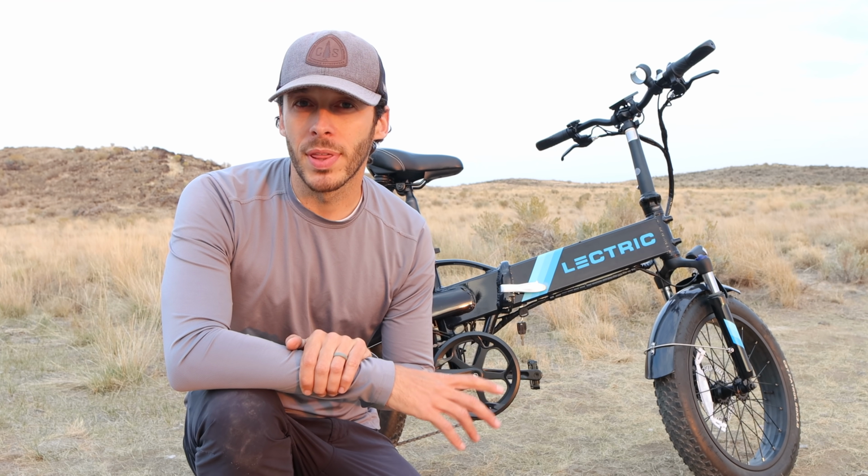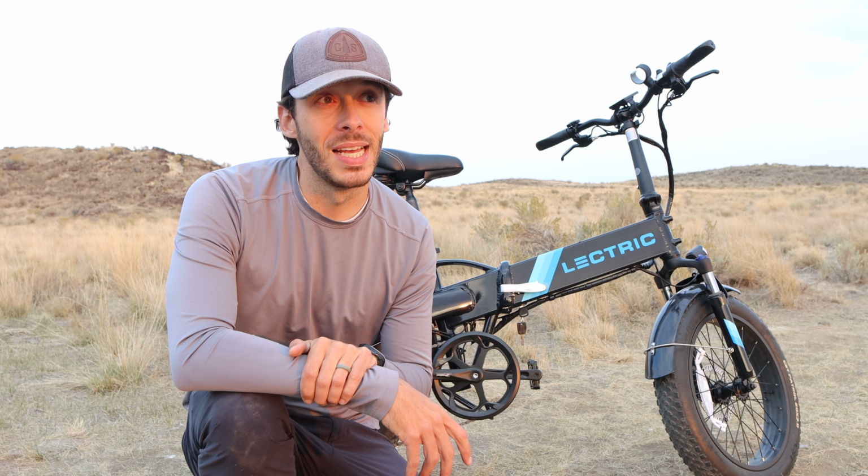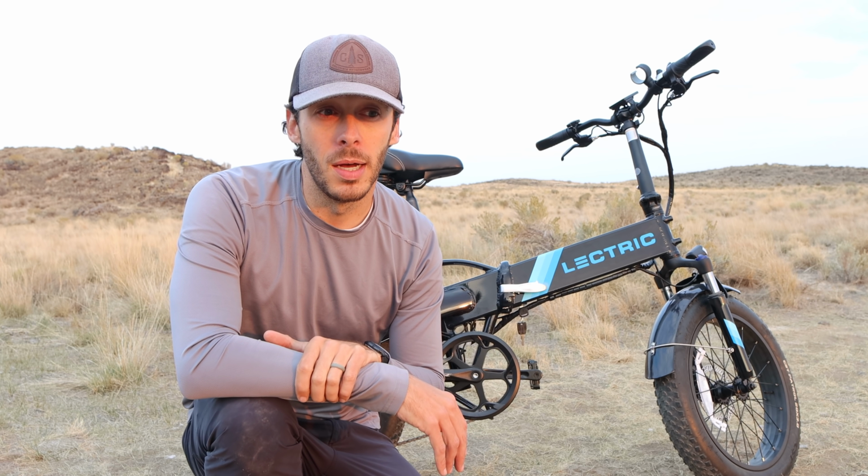When you're pedaling the bike without any pedal assist mode, you really feel the weight of the bike. It's not an easy cruise. You certainly can pedal it without any type of power. It's not a huge deal as long as it's flat, but man, trying to pedal it up a hill, it's a little bit rough.